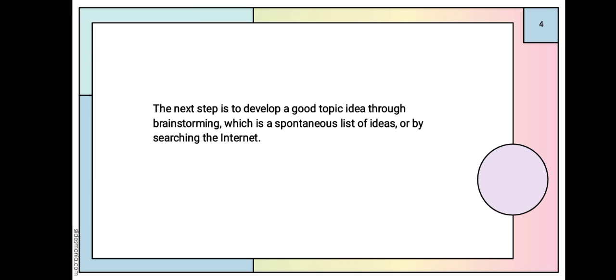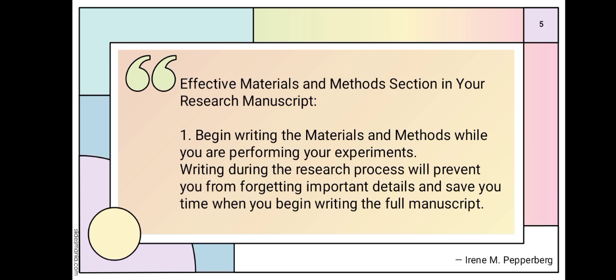The next step is to develop a good topic through brainstorming, which is the spontaneous list of ideas, or by searching the internet. Kailangan mo mag-collect ng ideas sa isang research na kailangan mo. Kailangan mo maghanap ka sa internet by searching and doon mo na makikita yung mga idea na hinahanap mo sa isang research nyo.